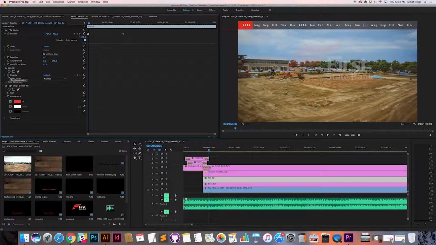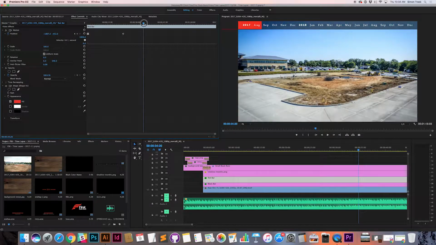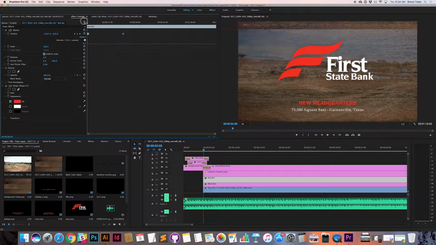So the only things that we're using here, you can tell by the little clock that's turned on, and it's turned blue, a little hand in the clock. That's how you can tell it's on. So we're not using any of these other items right now. We're not changing the rotation. We're not changing the appearance. You can make things right on a vector path, so on and so forth. All we're doing is changing position. We have opacity on here just to control the opacity, but we're not changing the opacity. It's staying solid red, as you can see.